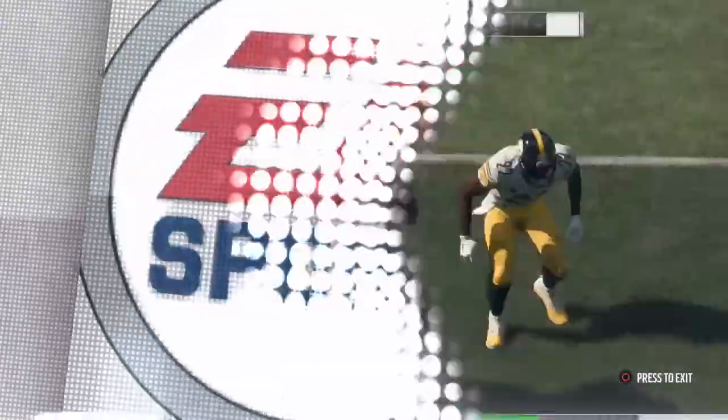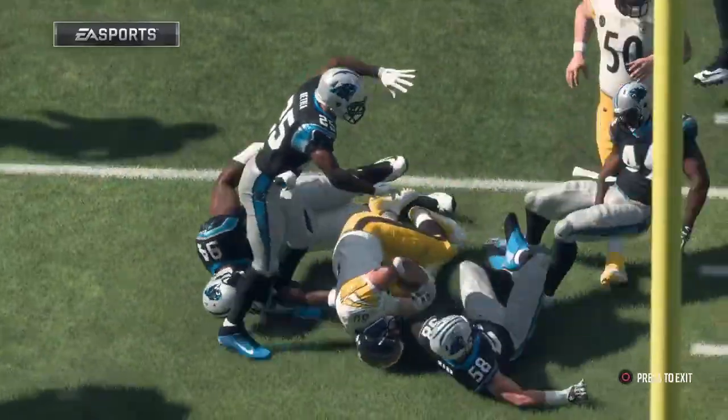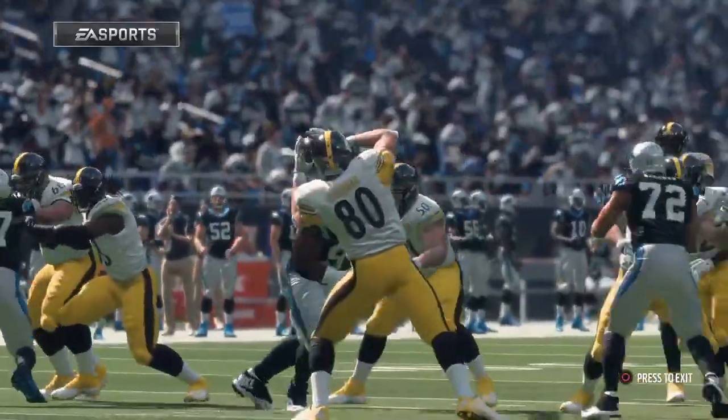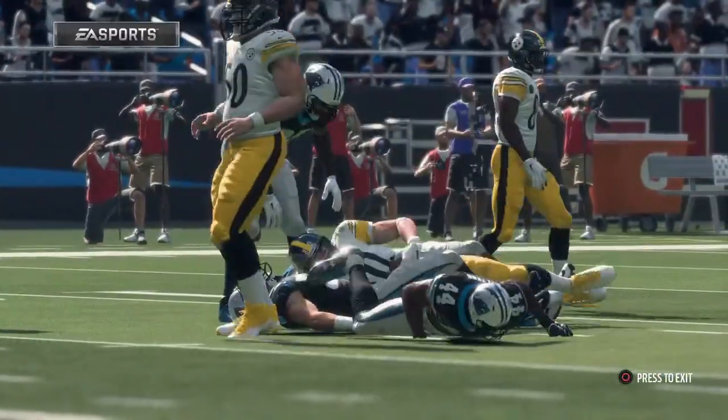Seeing that play and understanding just how tough it is to cover tight ends, especially the ones running around the NFL nowadays, makes me glad I didn't make it in that league. I would have had a really difficult time. But now you get to sit up here with me. Yeah, and that's fun, isn't it?